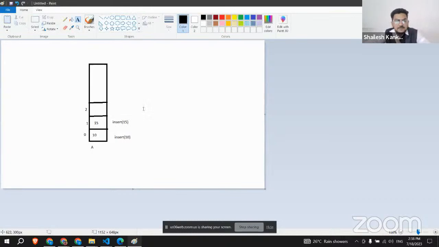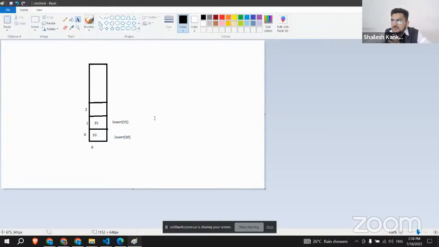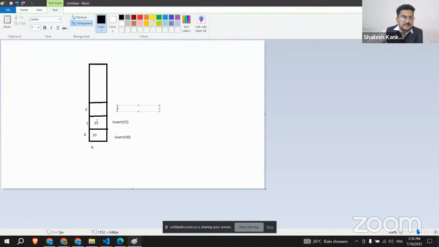At the time of removing from the array or the list, we can't remove 10 directly. We do the pop operation. The insert operation is nothing but the push operation, and the remove operation is actually the pop operation only. If we perform the pop operation, then 15 will be removed first, and after that 10 will be removed at the second pop operation.